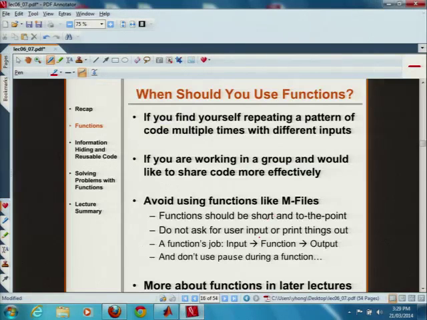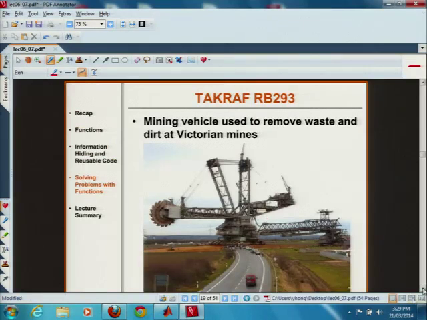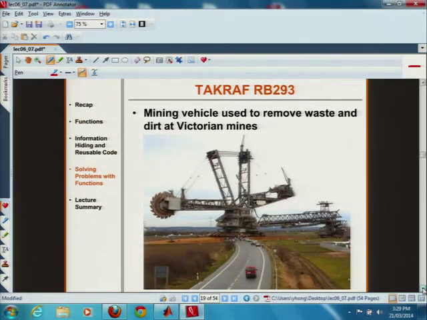So last example. Last example is talking about a mining vehicle. Actually this picture is taken in Victoria mine. Normally when you have a mining business, you have much dust and waste when you dig a mine. So normally you use this kind of mining vehicle to remove the dust.